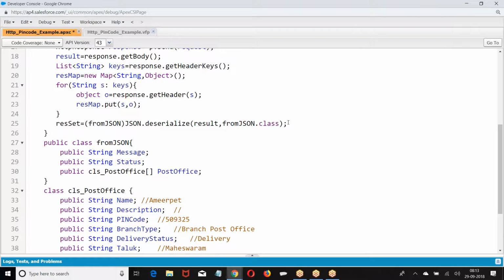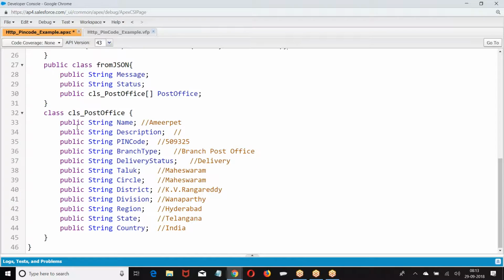If you have that wrapper class, whatever response you are getting, the response format as a wrapper class is available with you. I can use this. If you don't have it, I will directly go with dynamic deserialization. Are you getting my point? Whatever response we are getting, if the format of your response is already available with you in the form of a wrapper class, then I will convert it into the wrapper class. If that format is not available to you, then I need to go for dynamic deserialization. Are you getting my point?